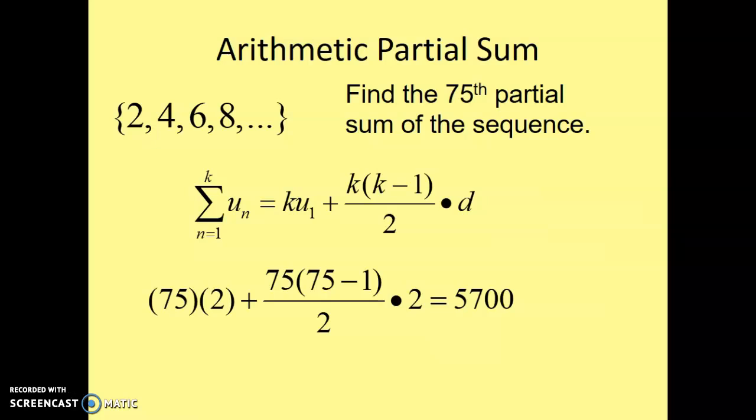Now, I've given you the answer of 5,700. It is extremely important that you try to put this in your calculator and get that number. If you can't get 5,700 by putting all this stuff in your calculator, then you need to get some help on how to use your calculator correctly and punch in the values. If you're getting 5,700 and you have no problems, then great. Awesome. You're doing great and you're on the right track.